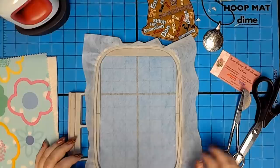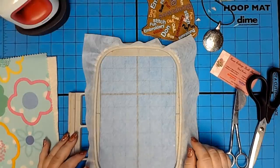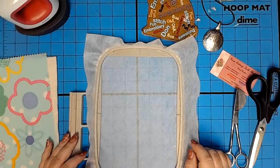I just thought it would be really good to... I haven't done Kreative Kiwi stuff for a long time, and they always stitch out perfectly, and they always look fantastic.